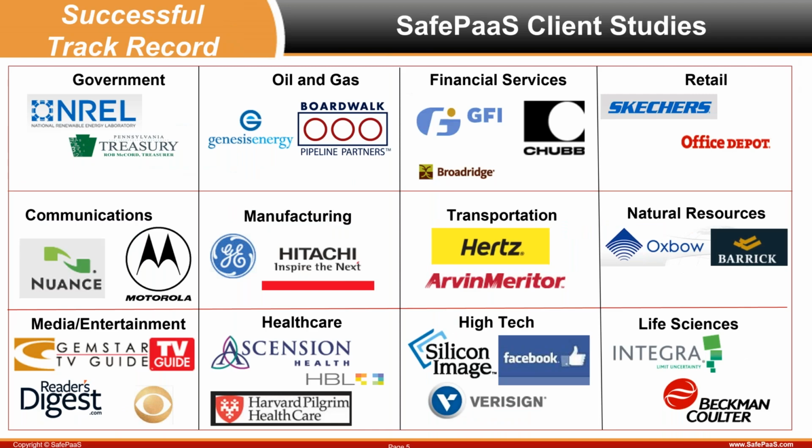We have over 250 clients. Many of these are consulting clients, but also SafePass solution clients. And as you can tell, we cover a lot of different vertical industries. So we have a lot of pretty broad and deep knowledge when it comes to helping organizations identify and manage risk within the organization. But for today's session, we're going to focus on the user provisioning process.